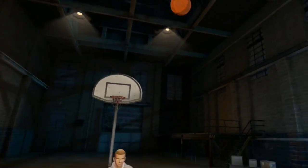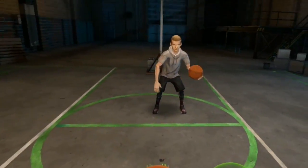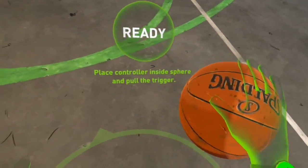Oh, come on. Hand pass. Dribble. Here we go. Side crossover. Ooh. Through legs. Oh, sorry. Side crossover. Oh, did you say something? Try. What? Okay.